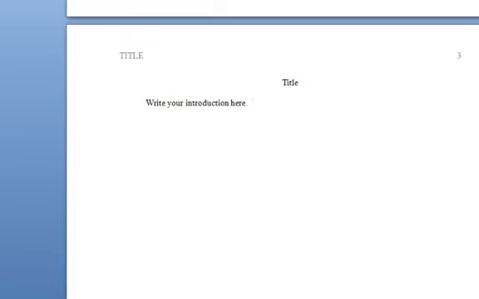Your introduction should contain the purpose of your paper again, and it should state any of the important definitions for your particular paper. I'm going to show you here as well how you would do a paraphrase and direct quote.